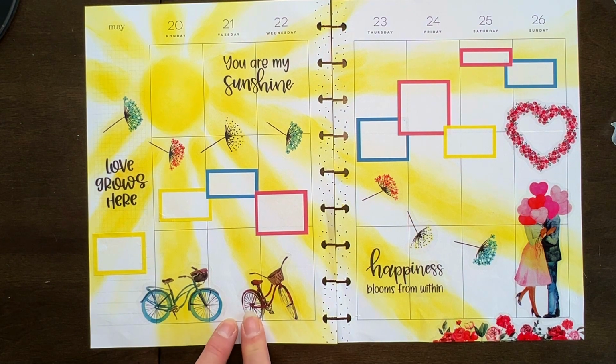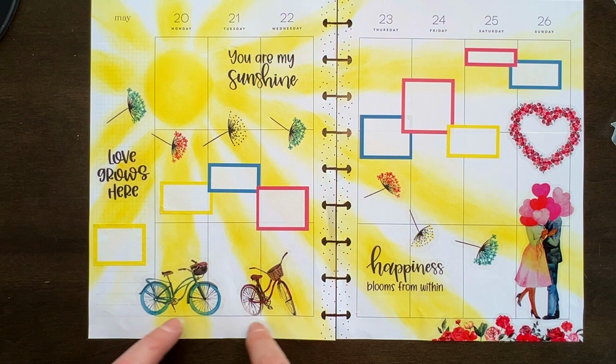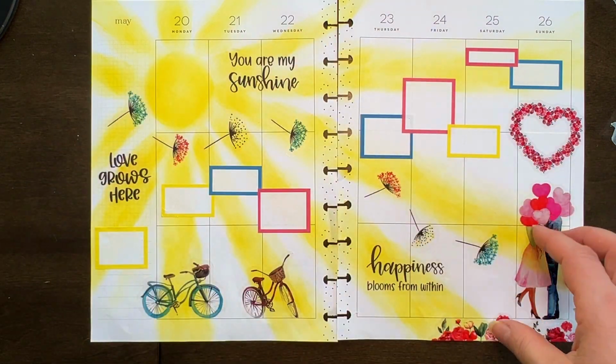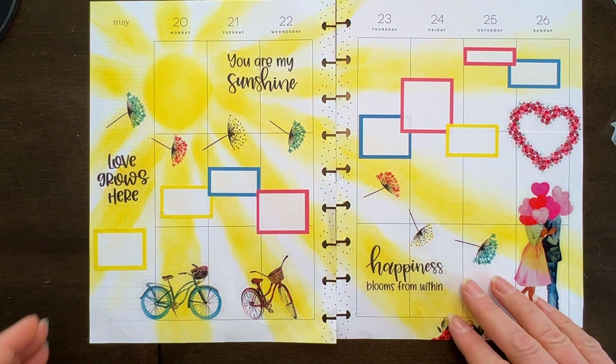And the bikes, I think I'm just going to leave them as is. I feel like it maybe needs something, like maybe some grass or something there. But I don't know if I want to put anything else in. I kind of like the simplicity of it. Plus I want the eye to be drawn this way, right, to the anniversary. If I start putting stuff in here, it's going to take your eye away from that. So, yeah, I'm good. I like it.